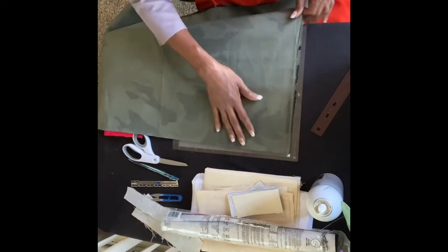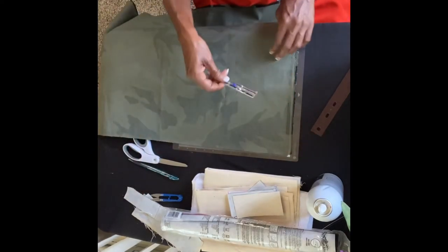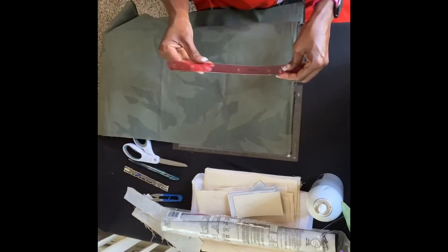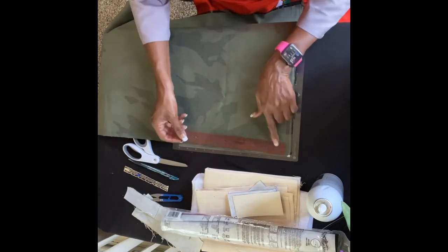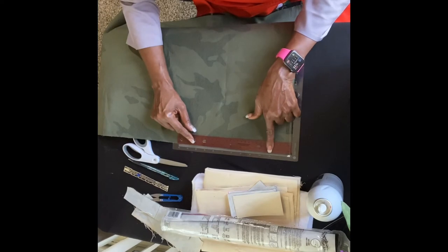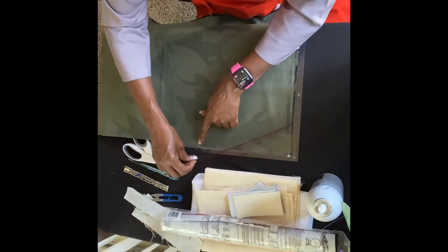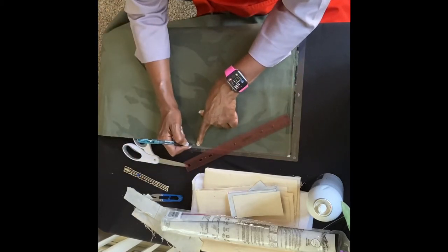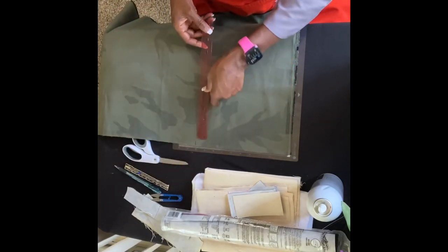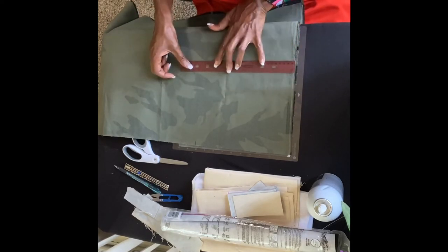And lined up enough for me. This is my favorite measuring one, so we're gonna do 10 inches. So this is just my piece of material to start with. And we're gonna do 10 inches, which is right here, even the selvage edge. Right there, yep. I'm gonna do 10 inches. And again, you could use the little marker thing. I'm gonna mark it there. And then let's go down and mark it again. So I'll cut a little bit more. I'll cut a few pieces for you so you get the idea.